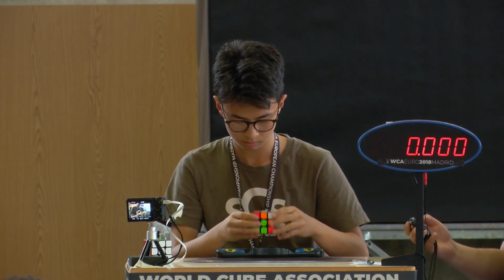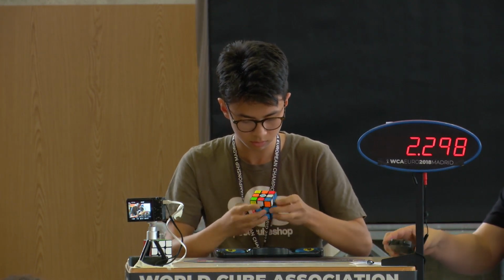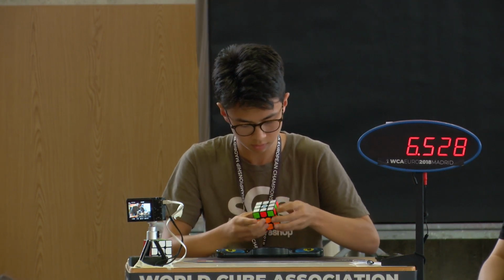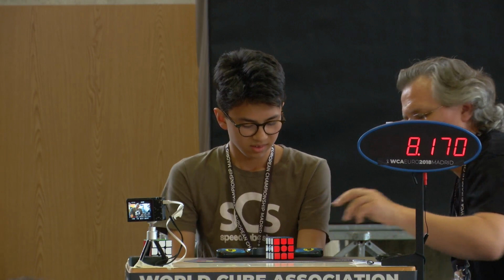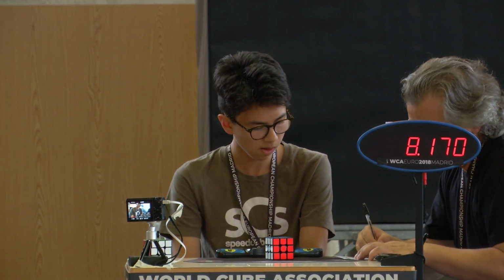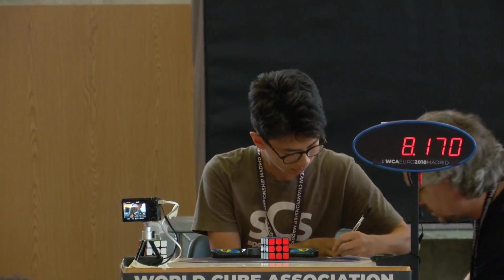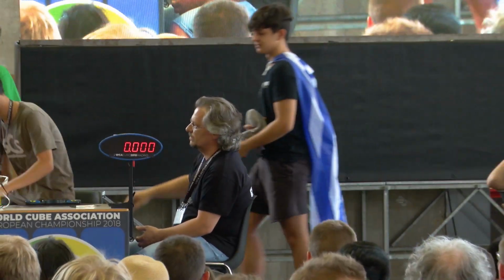He's giving himself a lot of inspection time here. Yeah, use what you got, exactly. I think seeing that 5 gave him some nerves. Yeah, definitely. Was that a 2-gen Z perm that I just saw? Indeed it was. A lot of people like to use it. People like Jaden McNeil have been using it. There are also quite some people that prefer the RU one, like the Wires. They both use the RU one as well. Interesting.